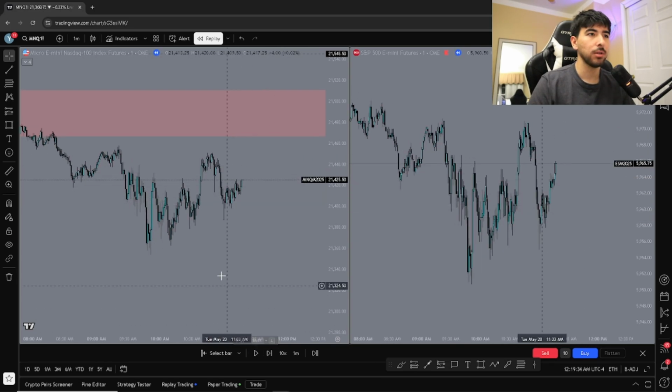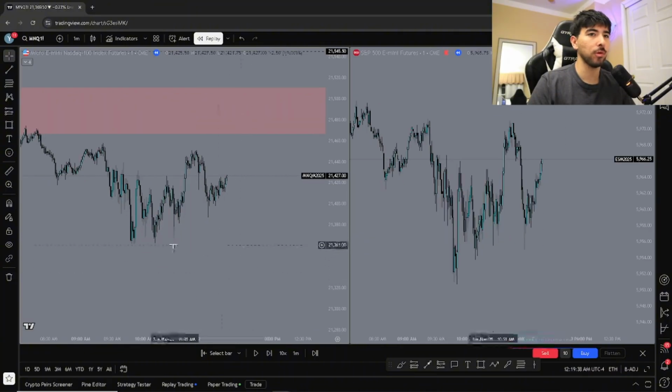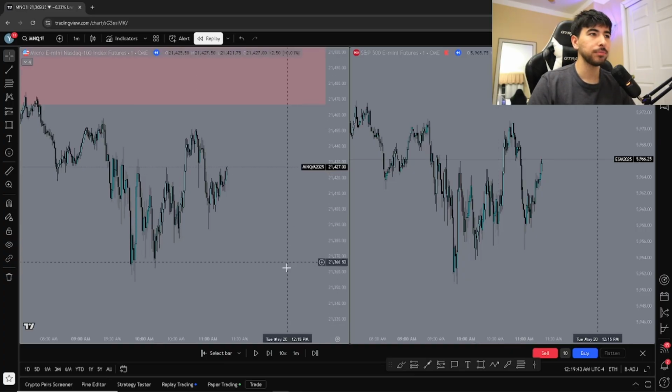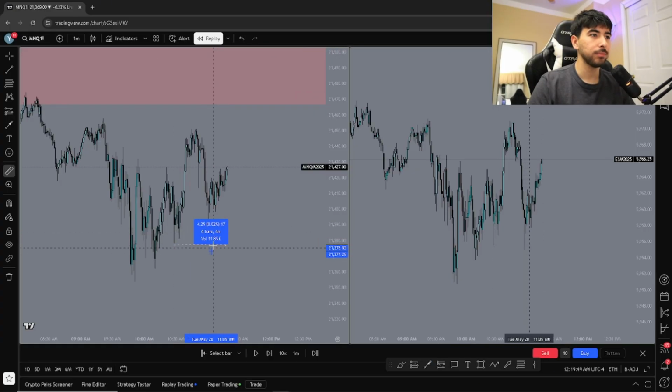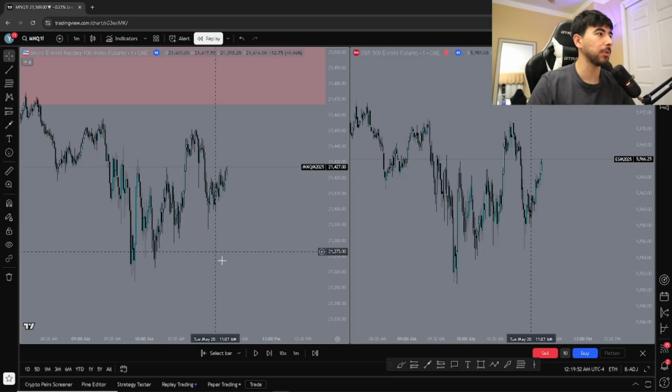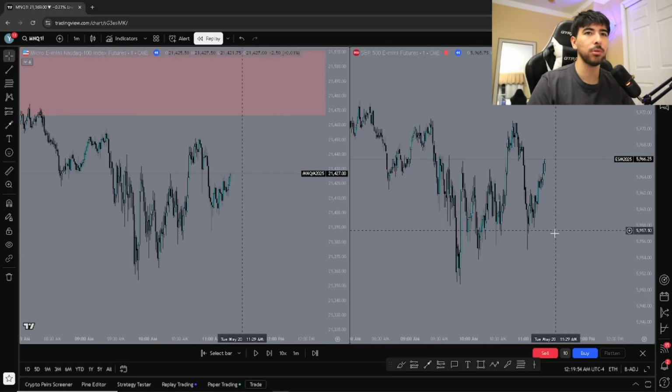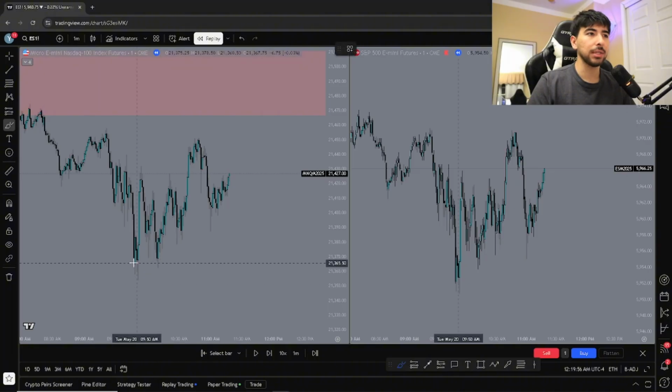Still watching. We have an SMT divergence right over there. Beautiful, right there. Can you guys see that right over here? We have these lows on NQ, never got taken out. Bang, right there. You see we had this low right over here. So let's actually mark this out properly, and let's do this in a live trade example, breaking it down for you. So on NQ chart, we took out those London lows right over there.